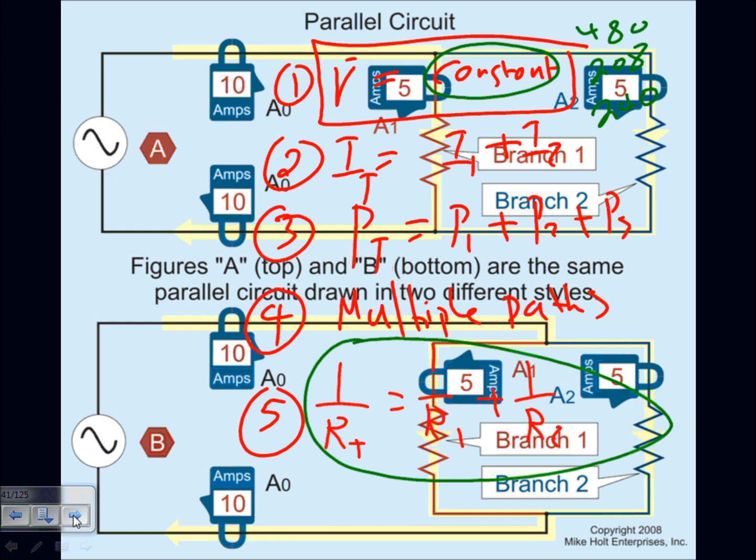The second concept, guys, is that the more load you add to the system, the less the overall impedance of the system. Beautiful. This is a major concept in transmission and distribution power. Every time you hook up a city in the state of Minnesota to the grid, for the most part, theoretically, the overall impedance of the grid goes down instead of going up. If you apply the same concept to the series circuit, every time you hook up a city in series, the overall impedance of the system goes higher.